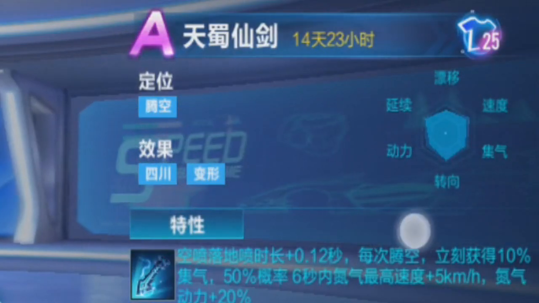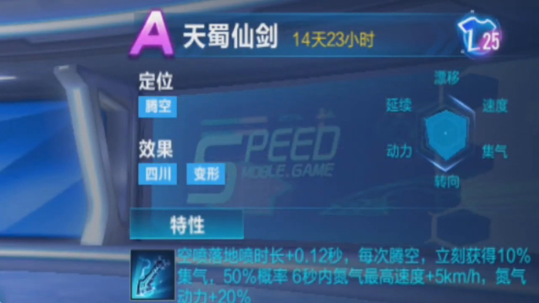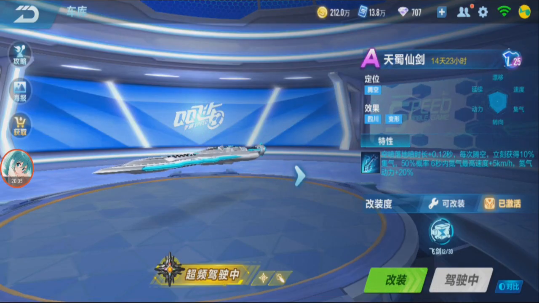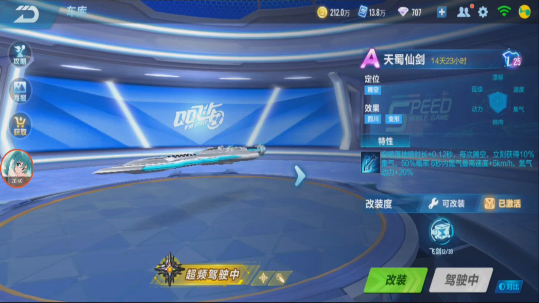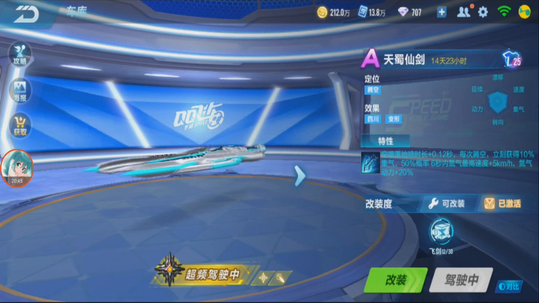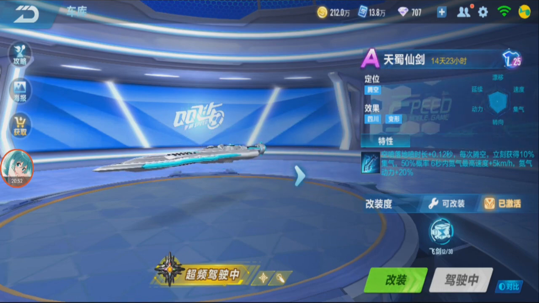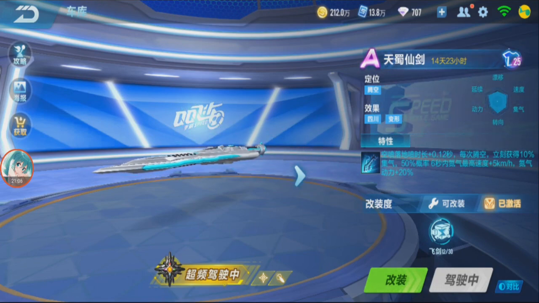So everything looks okay. Power is not that strong. Drifting is not that strong. But flying boost duration is increased. So its duration is similar to Star Hunter. All the continuous cars are twin-nitro and all, but it's only flying boost. Flying boost duration increase. But every time you are in the air, you get 10% end tank. So every time you are jumping, you get 10% end tank. And there's a 50% chance your nitro max speed and your nitro power increase.